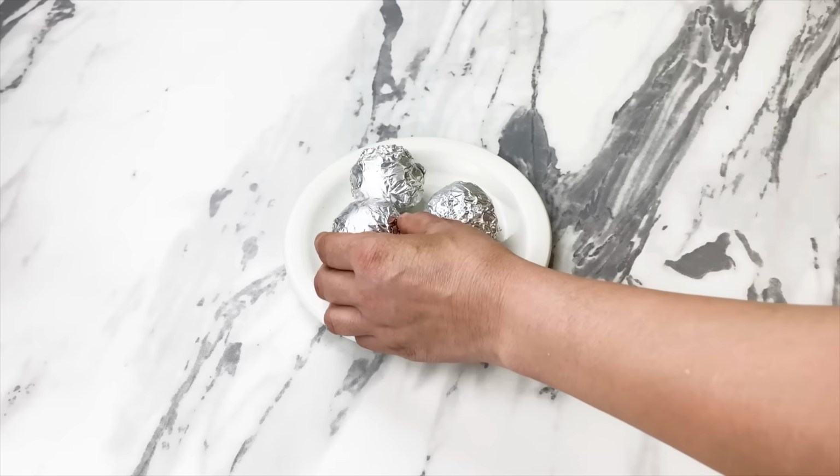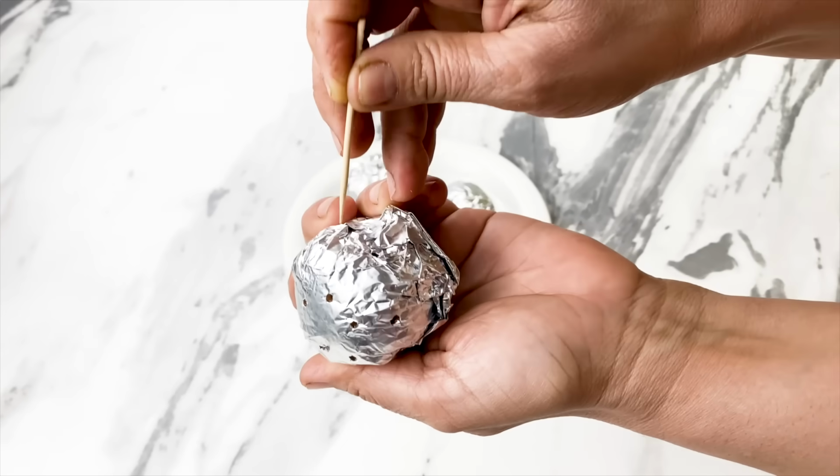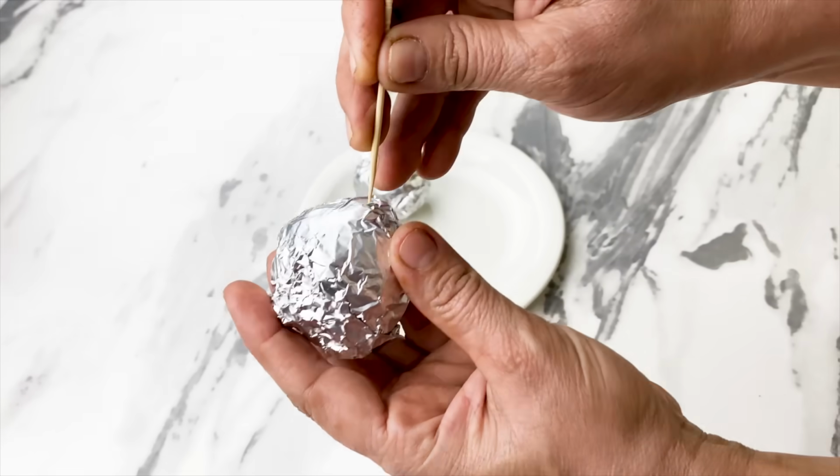Grab a wooden toothpick or skewer and poke small holes all over each aluminum ball. Don't hold back. This step is key.